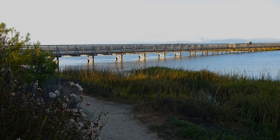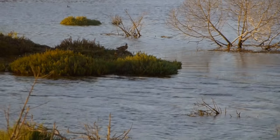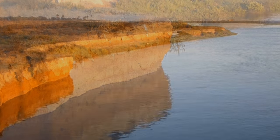Thank you so much for bringing the Bolsa Chica to the public. This is a unique area, and more people should know about it, simply because it's so unique, so special, and so valuable as well. But it's so nice to come out here and actually see Mother Nature. I wish that more people would come out here and enjoy Mother Nature for what it is. It's a beautiful place to be.